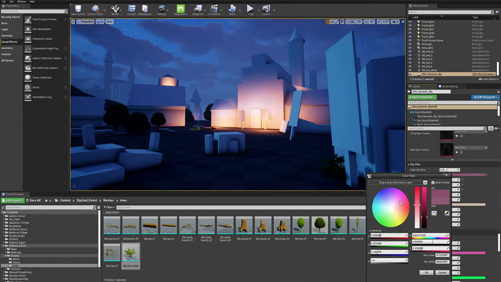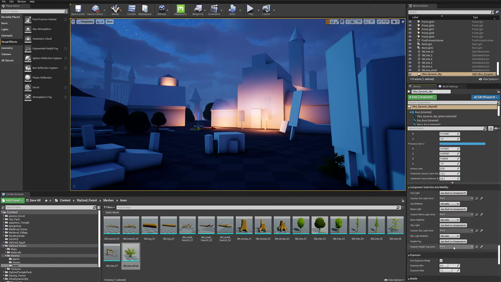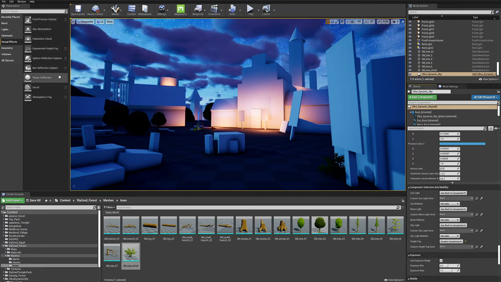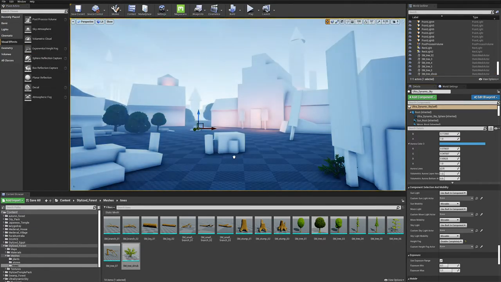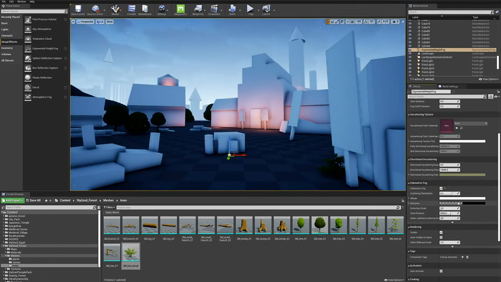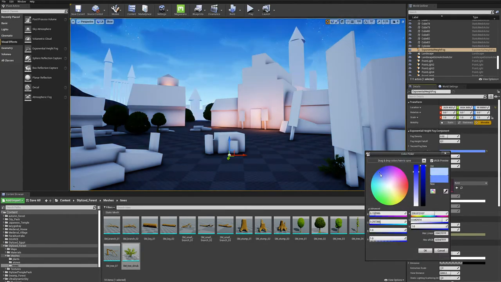I'm just gonna adjust this a lot. There we go. And if we bring this down to here, we currently have the height fog set to built-in component. If we remove this and disable completely, obviously it's looking horrible right now. I'm going to just add in the height fog that comes in Unreal because it's really, really nice. Turn on volumetric fog and just adjust the colours on that because it's just so much better.